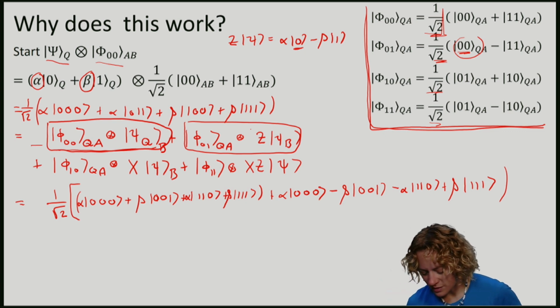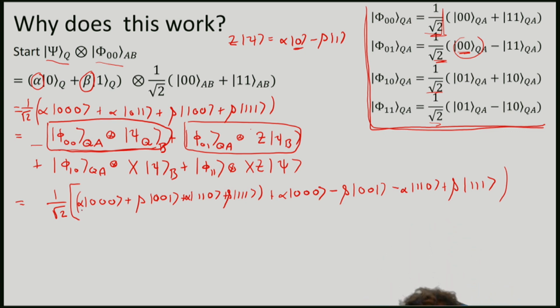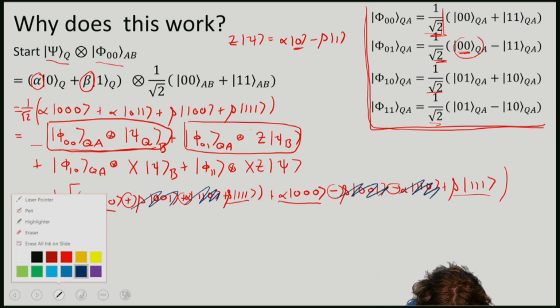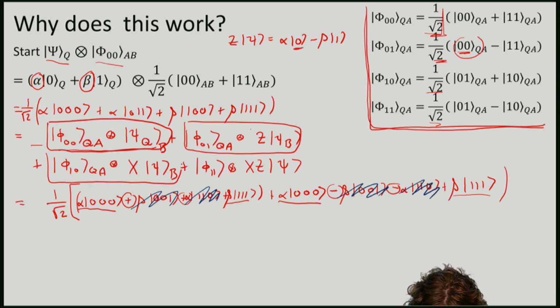So you can maybe already see where this is going. Here I have alpha times 0 0 0. Here I have it again. Here I have beta 1 1 1. Here I have it again. But this term occurs with a plus here, and here with a minus, here with a plus, and here with a minus. So if we continue this calculation, we can cancel this term against this one, and this term with that one. Okay, let's now move on to considering the second part of this expression, namely these two terms.